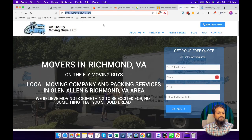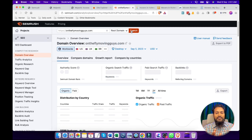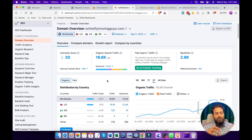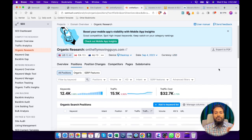For this, we are going to use SEMrush. We will open SEMrush, find this URL, and get the keywords that they are ranking for. Here we can see the site is getting almost 6.6K traffic and ranking for 13.2K keywords. This is a very good amount of traffic. Our goal is to know what types of keywords they are targeting, and from those keywords we are going to take the low competitive keywords. We will open these keywords and scroll down to check what those keywords are.